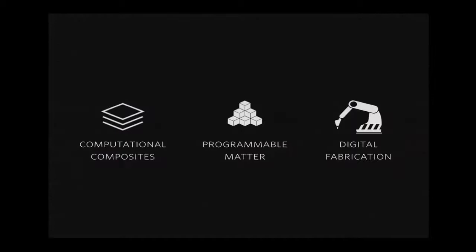The way that I try to address this question is through this sort of three-tier methodology or process. On one end, there's this idea of computational composites, and what I mean by that is you basically get some material that exists in the world, like wood or fabric or paper, something that we know and understand, and you embed some electronics into it. So you kind of carry the properties of both worlds. You could make, say, paper that looks and feels like paper, but it behaves like electronics. And then programmable matter is basically what we've been talking about, right? You chop up computers into these little chunks and assemble them together into structures. And digital fabrication, to me, is just the excuse to do stuff that I can't do in any other way. So let's get a machine to build it for me, and so I can build it computationally just by programming it. And today, I'm just going to talk about the programmable matter stuff, just because it's more focused to where we're talking right now.